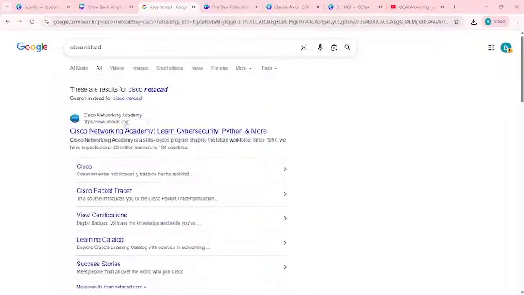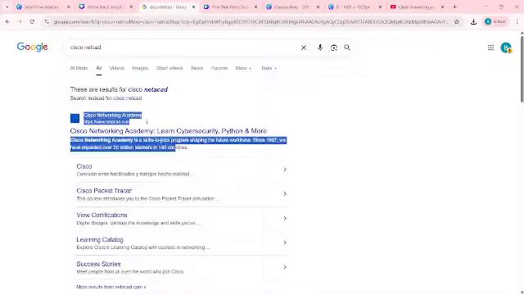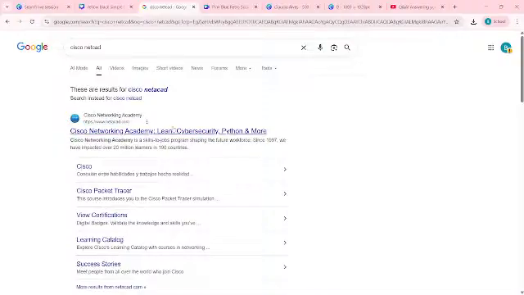This is the Cisco Netacad. Now, this platform is like the leading platform for cybersecurity certifications in the world, and then networking. The reason why you are seeing Cisco Networking Academy is because it was mainly for networking. Cisco is the biggest networking company in the whole world. So if they are giving you a certification or they are training you, then it means that they know what they are giving you.